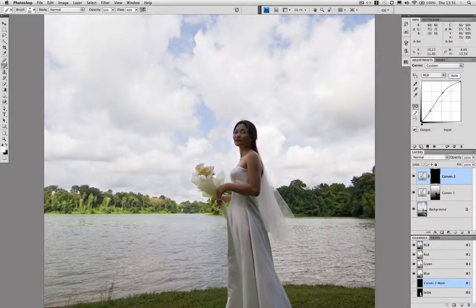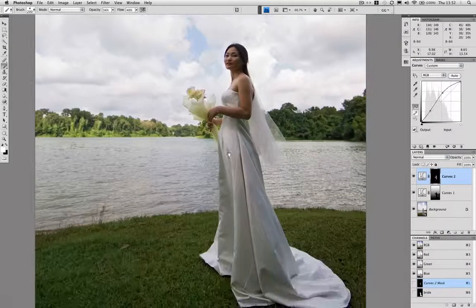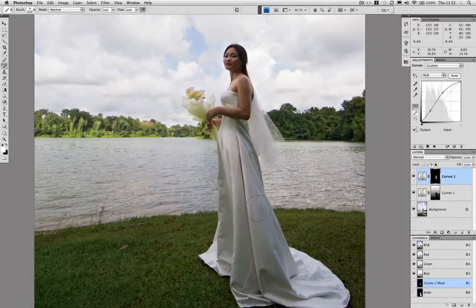The opacity and flow here is fine. And I'm going to start in her face. Now what the selection does, it gives us a protection against spillage into the background. We don't have to use it at 100%. I'm concentrating really on the middle regions, letting it fall off a little bit to the side there. I'm going to go quite easy, just one stroke on the veil, and work with a very big soft brush towards the bottom of the dress.